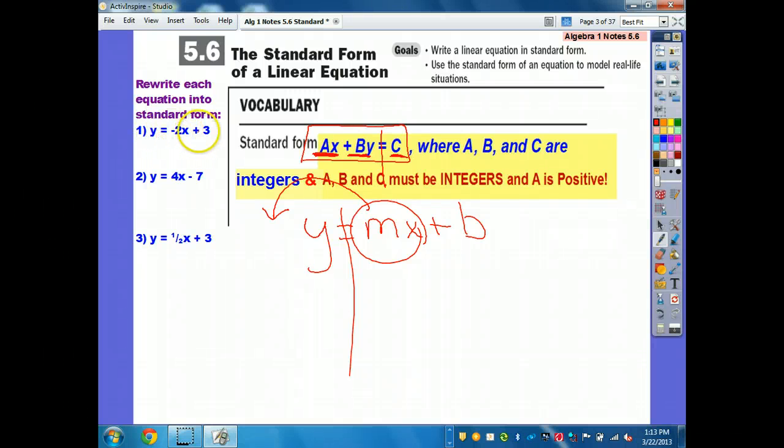Y equals a negative 2x plus 3. Rearrange that. What would I have to do? Because this would be like on your note card, we've already done steps 1, 2, 3, and 4. Now all we have is this equation in what kind of form? These are all in slope-intercept form, so now I have one more thing to do, and it would be what, Bella? Add the 2x, and that moves it over here. So now I have 2x, this is a plus y or 1y, however you want to write it, equals 3.